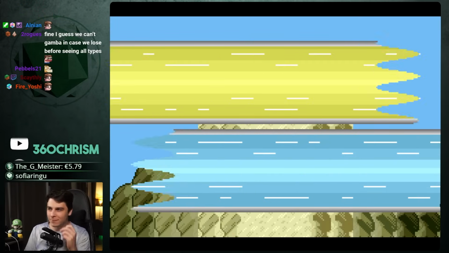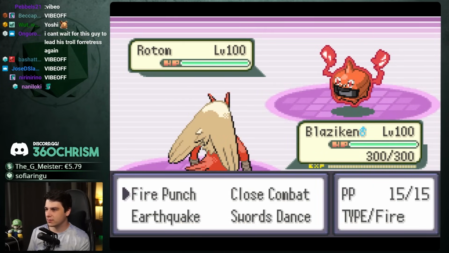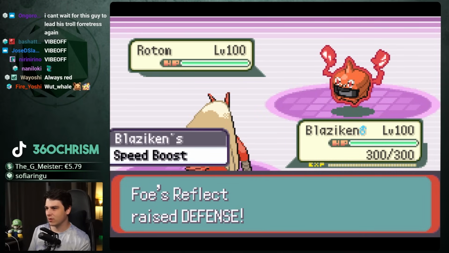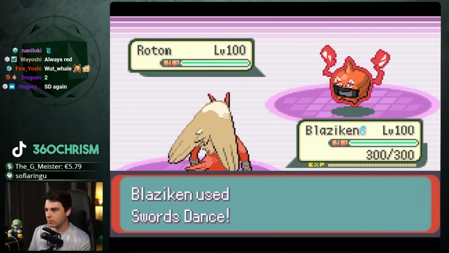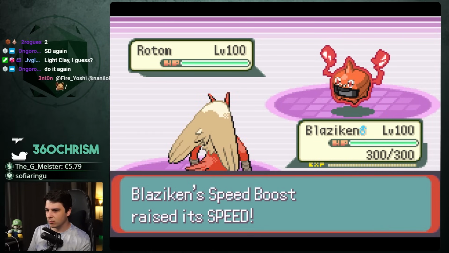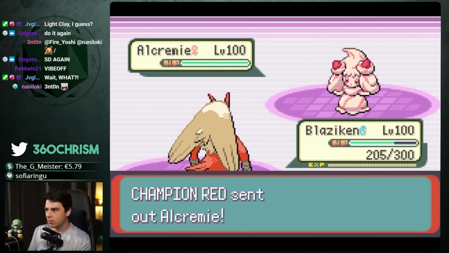All right. Muted the game. And here we go. Rotom Heat, which I would have to close combat. I guess so. I guess we have no choice. Reflect. Okay. I'll set up again. Defog, evasiveness fell. Oh, what? I think I'll go again, yeah. Oh, this might be a free sweep then.